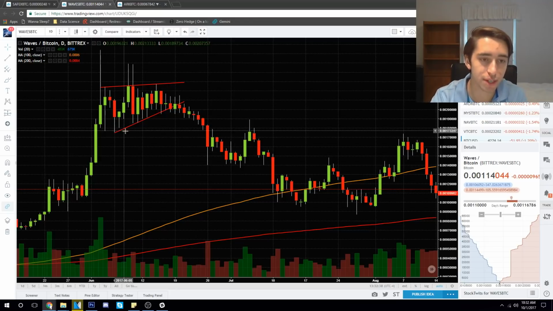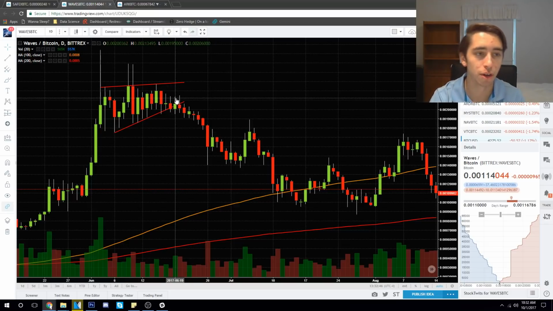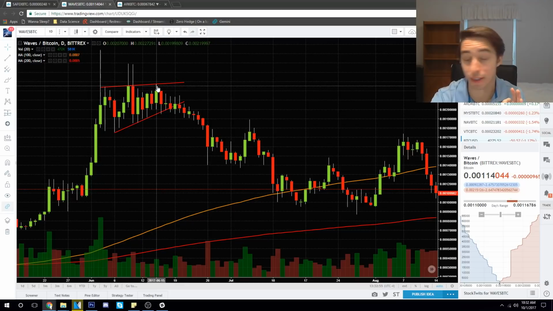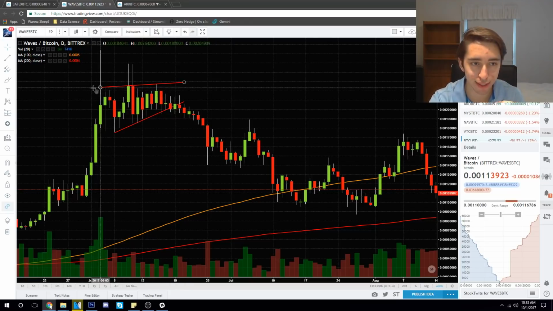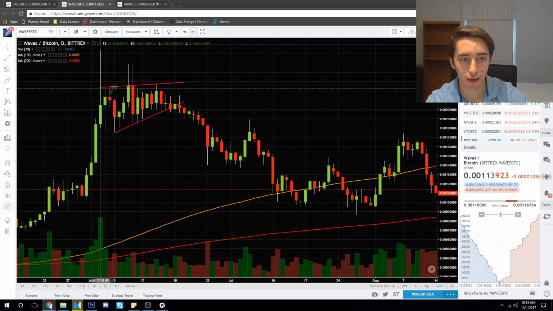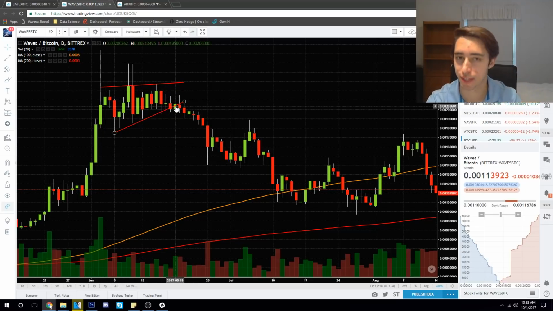Well, we can see here, compared to a descending wedge, where the price action, whether it's going downwards or upwards, was coiling inward, we do have a coiling inward here for Waves, but there's something interesting that makes it different, okay? With an ascending wedge, we can see that the support level is showing much higher strength from the bottom right here. It's continuing to rise up. But even with that support, the resistance is staying steady, okay? So it means that the resistance line, the line that is giving a form of resistance for the price action, is going to the side, and it's not moving up as fast as that support.